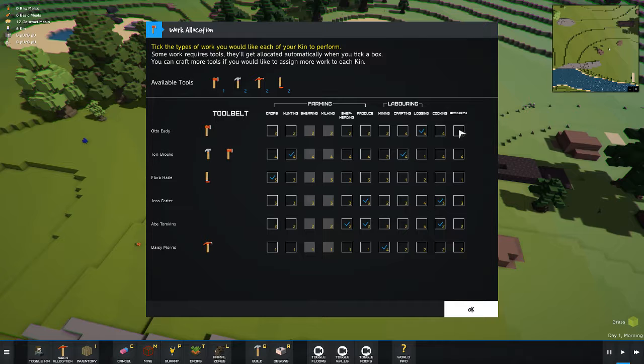Okay, and we're going to have him doing the logging and the research. I know that's a little bizarre. It's like, you know, do you want to chop down some trees and read a book? Oh man. You know what? Let's take him off logging, put him on logging, and take him off cooking and put him on research. There we go. So we've got Otto Eddie as our cook and our researcher.